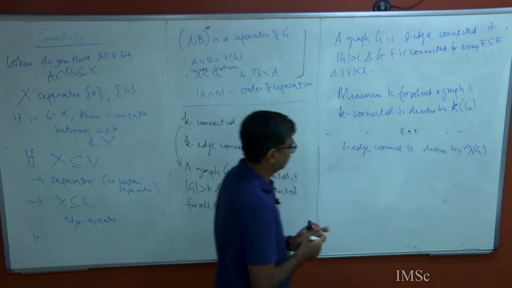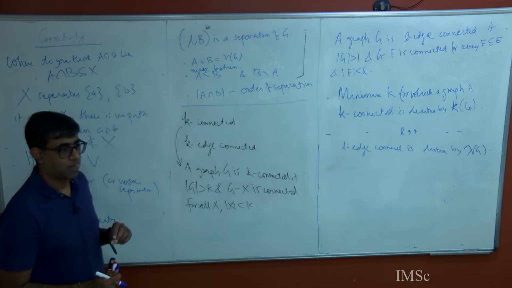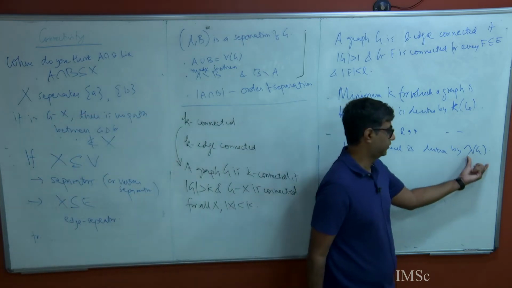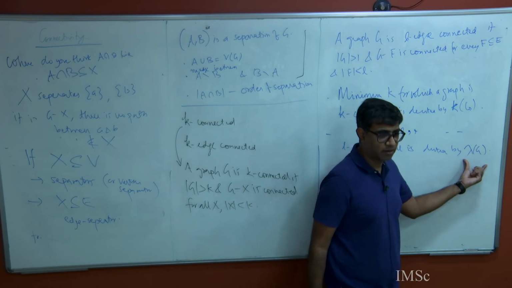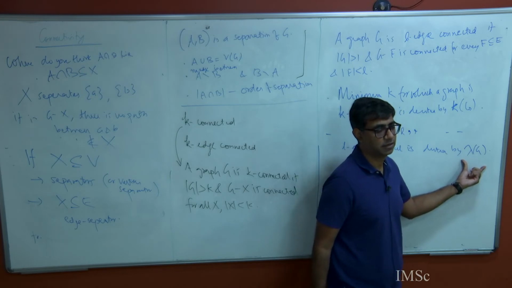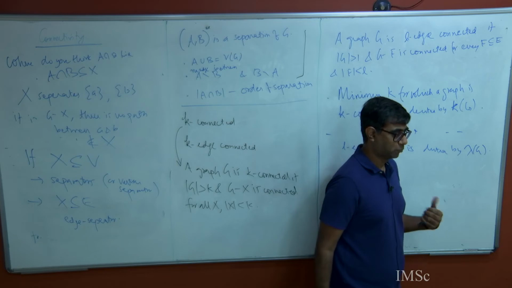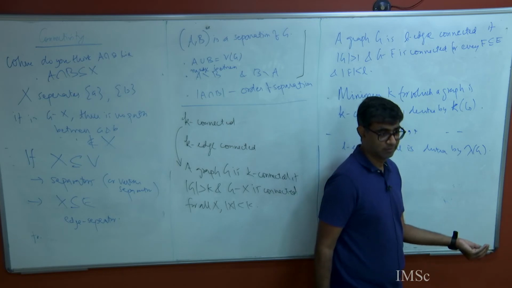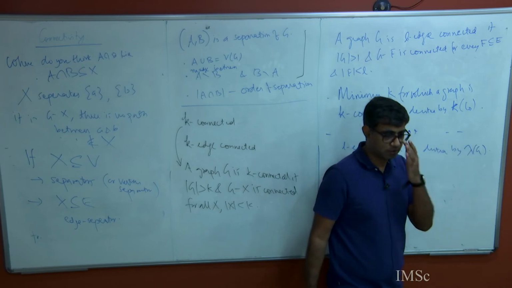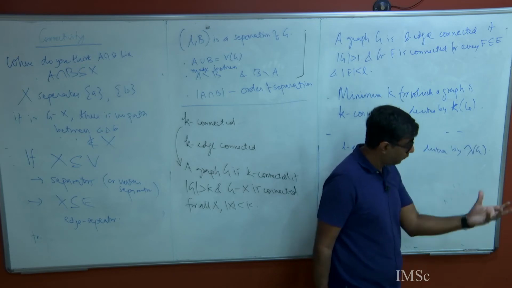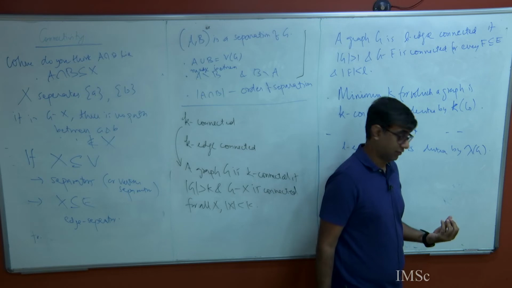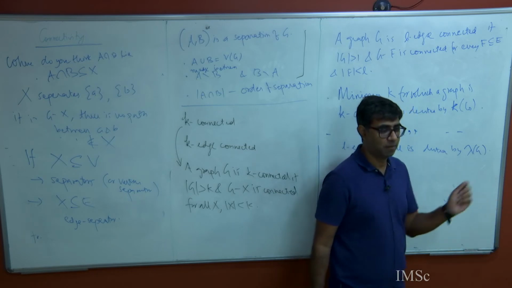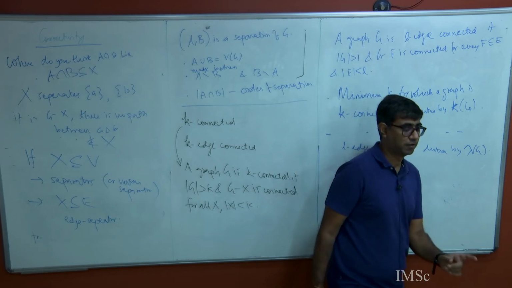Okay, that's it. Now, what is the global min cut problem? Is finding this lambda G. Global min cut is finding lambda G. So, hopefully, we will have an opportunity to see this contraction algorithm of Karger, which is like a benchmark all over the place. And then, hopefully, if someone is interested, to learn how the isolating cut and these kinds of algorithms work with a small number, right?